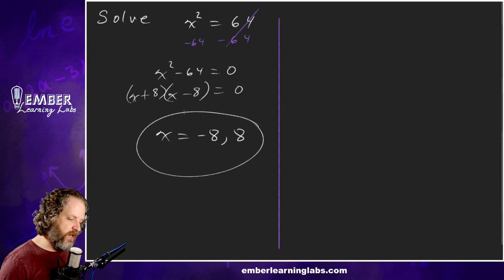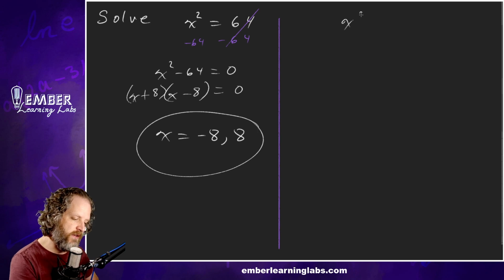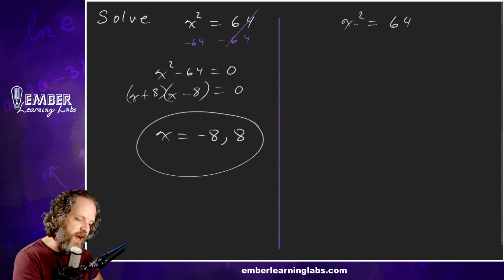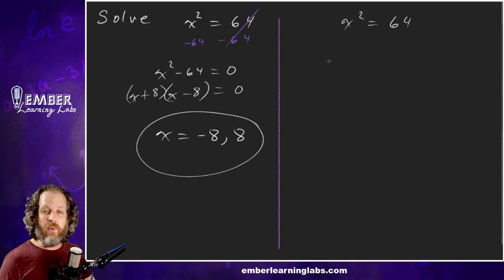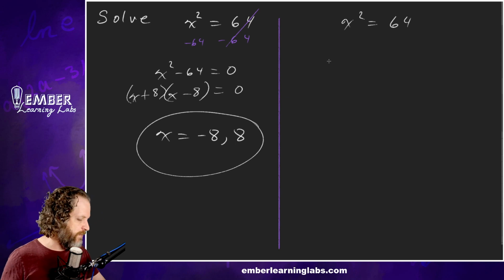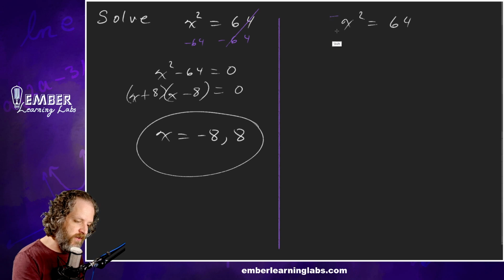So let's look at this one a different way, right? So let's start again. x squared equals 64. Now, this time, we can notice the fact that we've got x squared already by itself, and we have an opposite operation to squaring something. The opposite of squaring something is square rooting something, or as they say in Europe, they say unsquare, right? So we can take the square root of both sides, right?